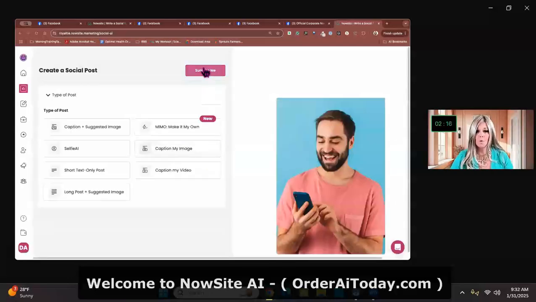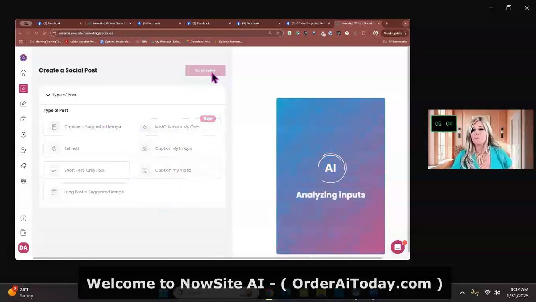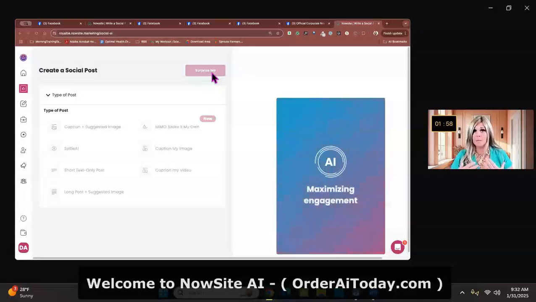All right. So when I hit the surprise me button, instead, all of these are taking some sort of direction from me, right, of what I want. All of these buttons are there to make a post. When I hit the surprise me button, it's randomly going to give me whatever. It's still applicable to me. So it's not going to give me what Deborah writes.